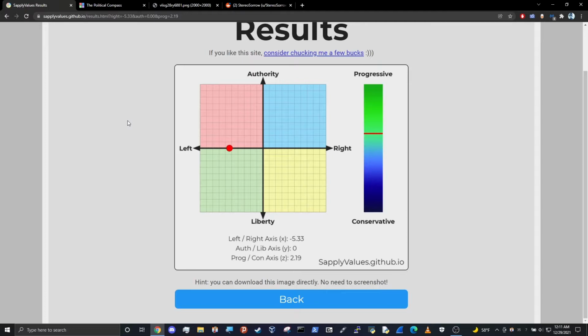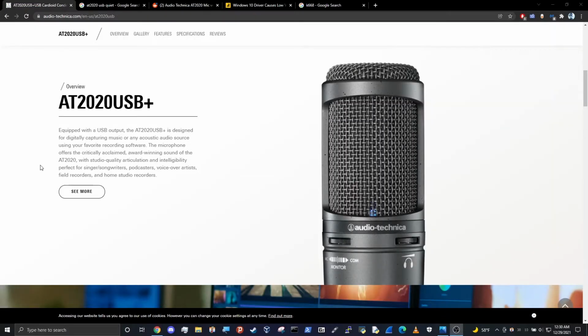Hey everyone who is still here on the podcast. The political compass test is obviously over, but I wanted to add this little bit in because I wanted to discuss just one thing, and that's the audio of this podcast.